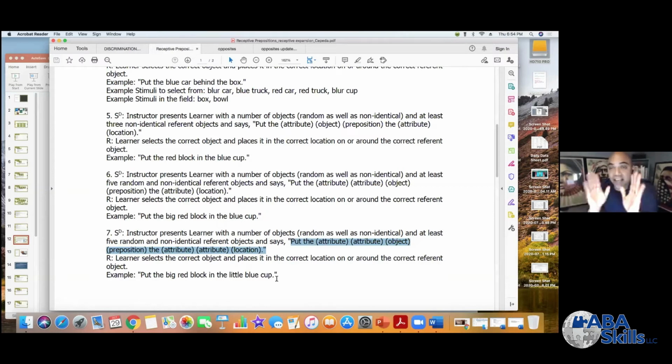So yes, it's very stimuli intensive, and you can't just keep using the same stuff over and over again, because our kids figure out whatever pattern we're using, or when we're using the same stimuli for the same kind of programming, it inadvertently cues them into the kind of response that they're supposed to emit, right?